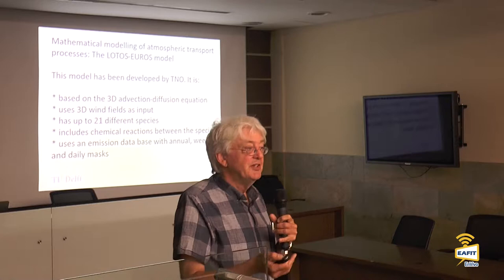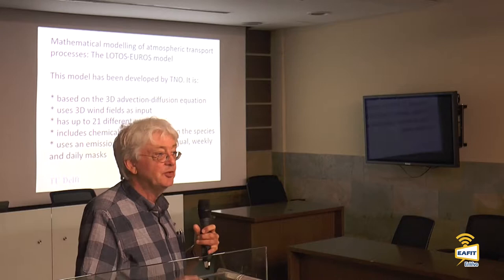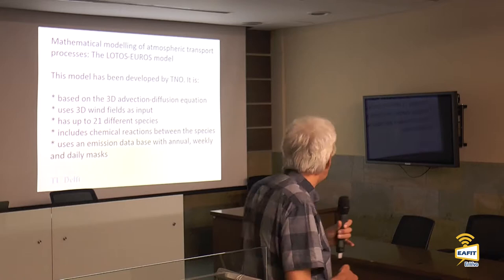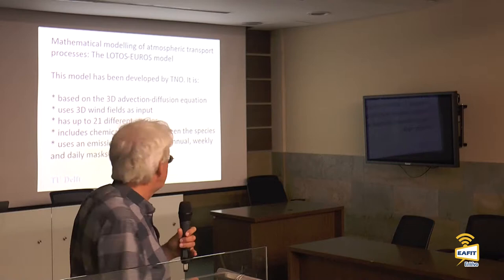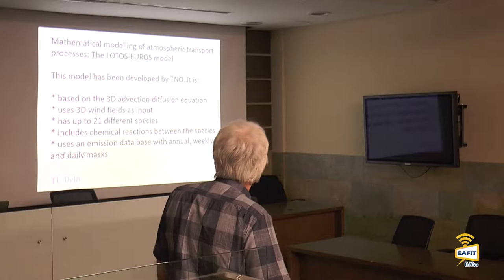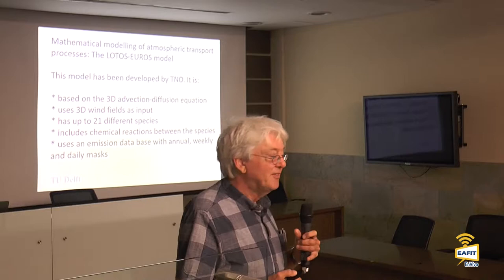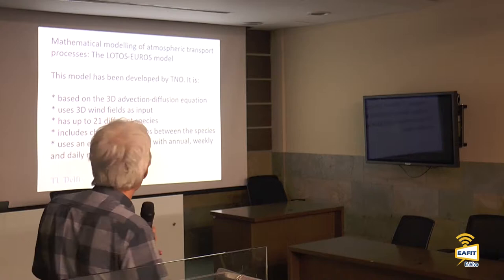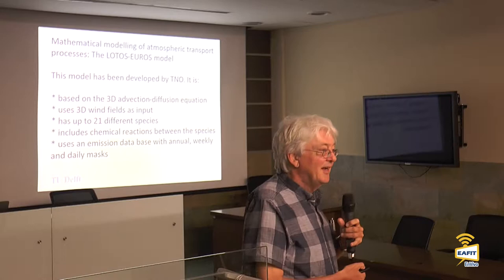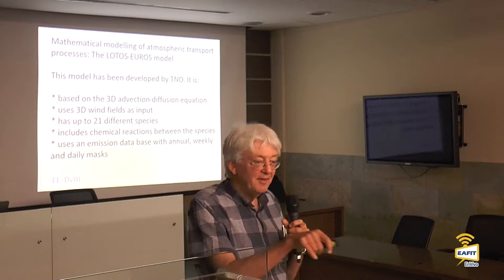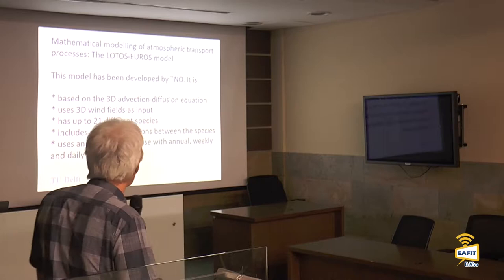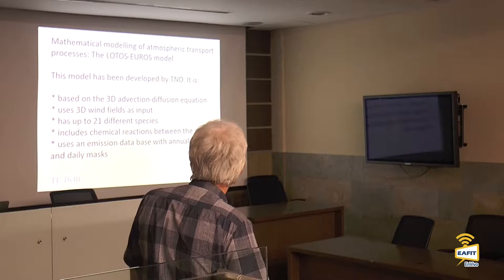Volcanic ash has no chemical reaction — it's only transport. But ozone has a number of species that interact with each other and are responsible for the creation of ozone, so you have to include more species. Chemical reaction is numerically hard because the system becomes stiff, in the sense that some components react very fast and others very slow, so you have to take that into account in your numerical scheme. Something like 10 PhD students have worked on all small aspects of this system, and what we did was the data part.